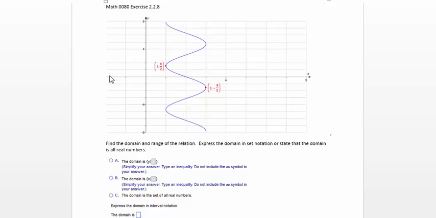So in order to do that, when I find the domain, I'm traveling along the x-axis. And I am in the domain when there's a point on the graph above me or below me or on the axis with me. And notice that does not happen until I get to x equal to 1. And then there are points above me and below me that belong to the graph.